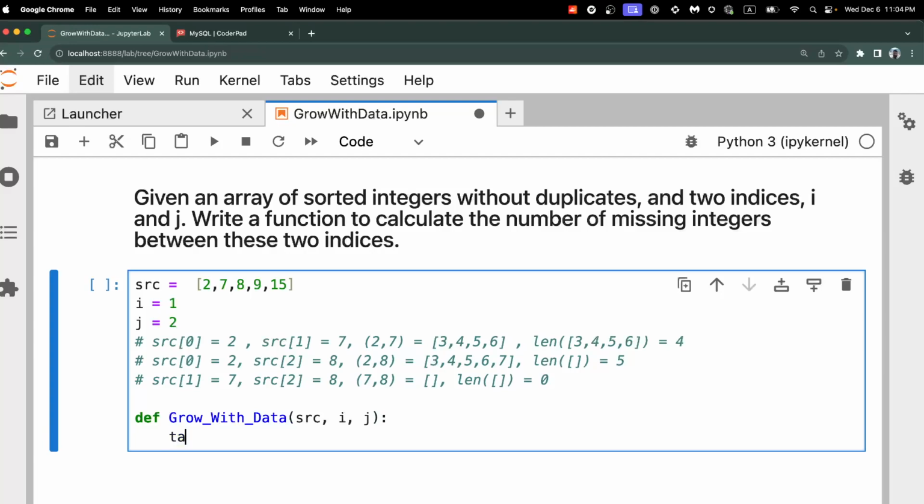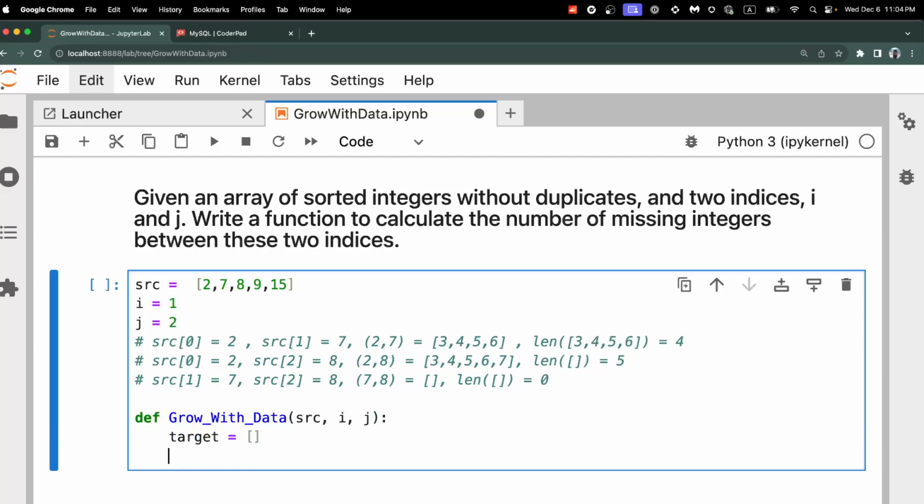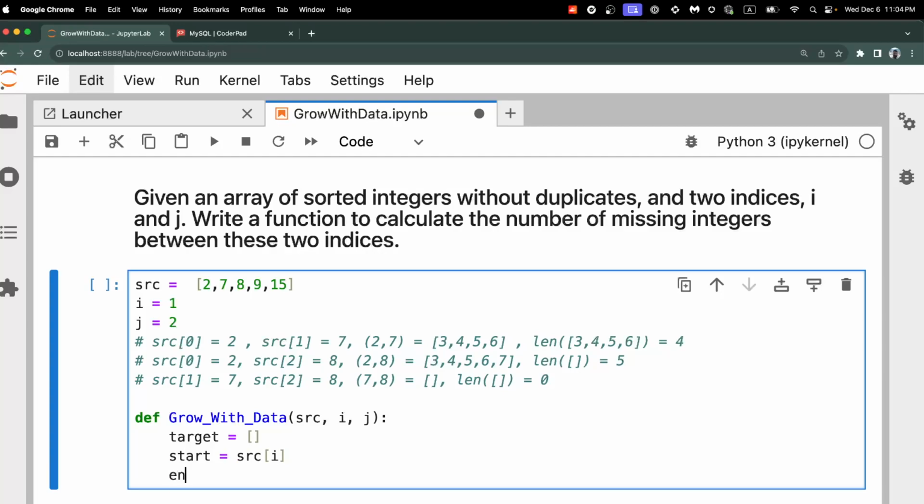We are going to have a list, and then the starting point is going to be src of i, and the end is going to be src of j.